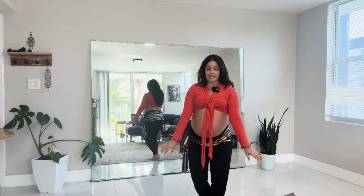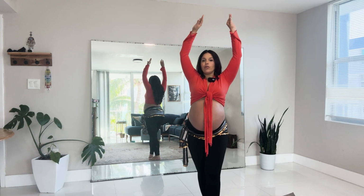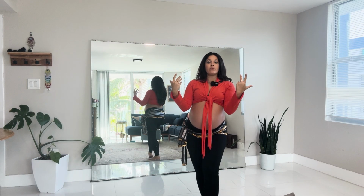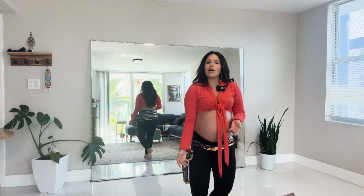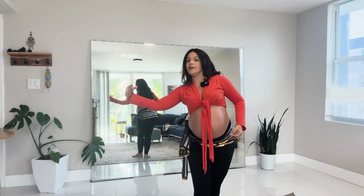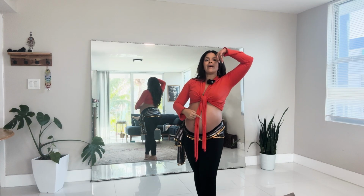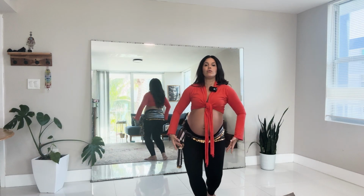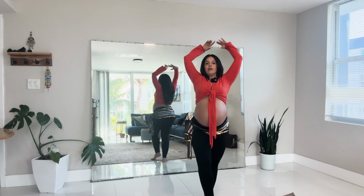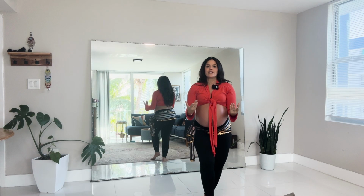One of my favorites is when I'm here, bending my elbows, letting it flow all the way up, bending it here, coming back, and keeping it a little bit more natural, okay? So there are a lot of arm movements that can be very interesting if I generate them thinking that I'm going with my elbow movement. I can round it up, and then from here, I can bring my elbows down. You see? It creates something very interesting, okay?